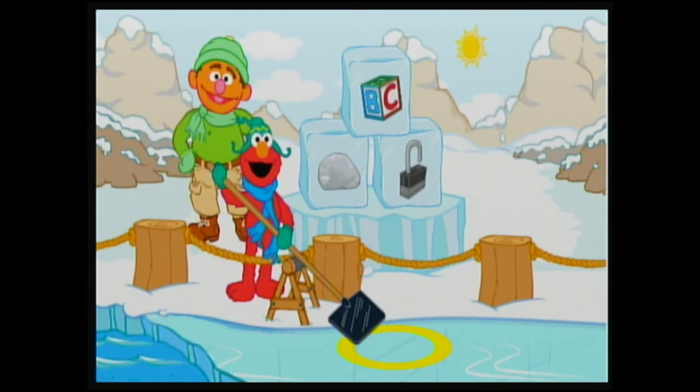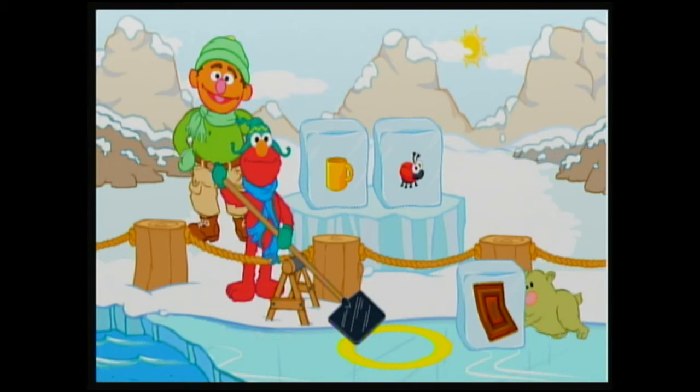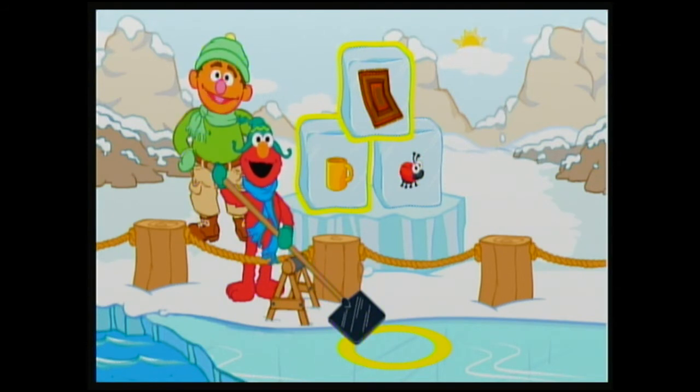Chris still needs more ice blocks. Mug and bug. Let's find an ice block that rhymes with mug and bug. Rug. Yay! Rug, mug, bug. They have the same ending sound. They rhyme. Let's look for another block.